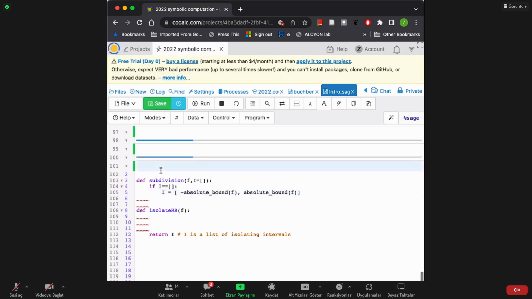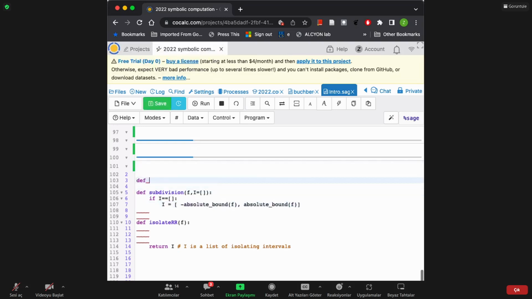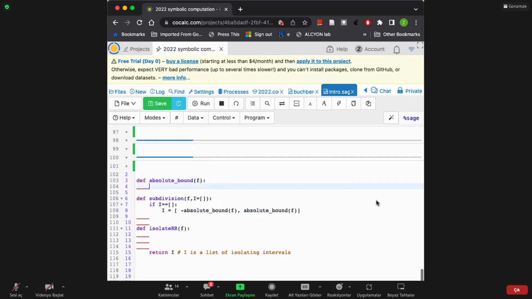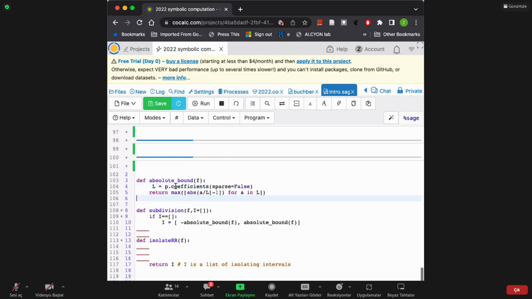But then we need to define such a function that gives us the absolute bound of f. Who remembers what this is? So let's take the Cauchy bound. The Cauchy bound was the largest coefficient divided by the leading coefficient, right? So let's say that L is the list of coefficients of f.